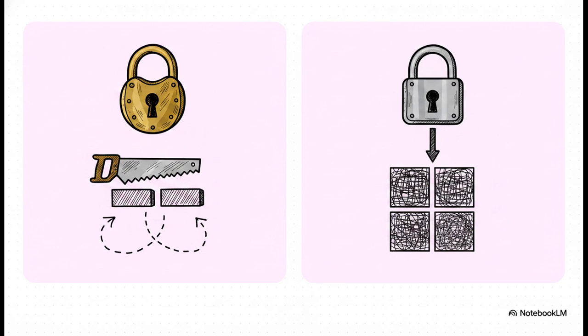And this is where we see a totally new approach. See, the old way, DES, was a bit clunky. It would split a block of data in 2, and then kind of use one half to mess with the other. But AES, it's so much smarter. It takes the entire block of data, the whole shebang, and works on it all at once as one single unit. And that makes it way, way more efficient.